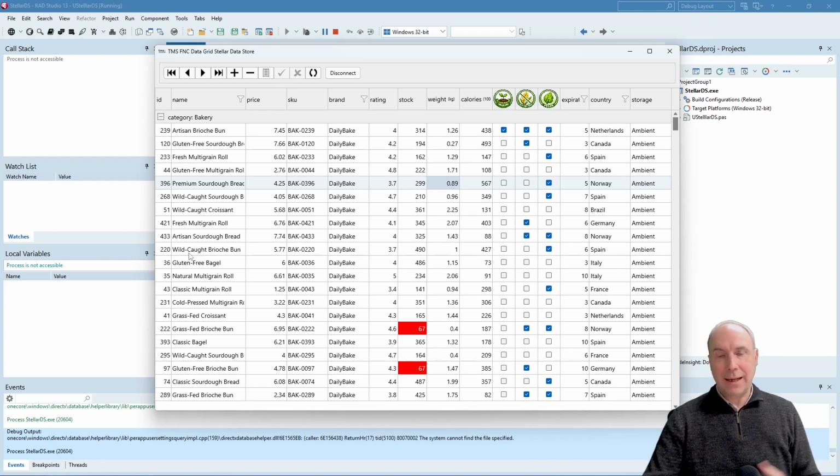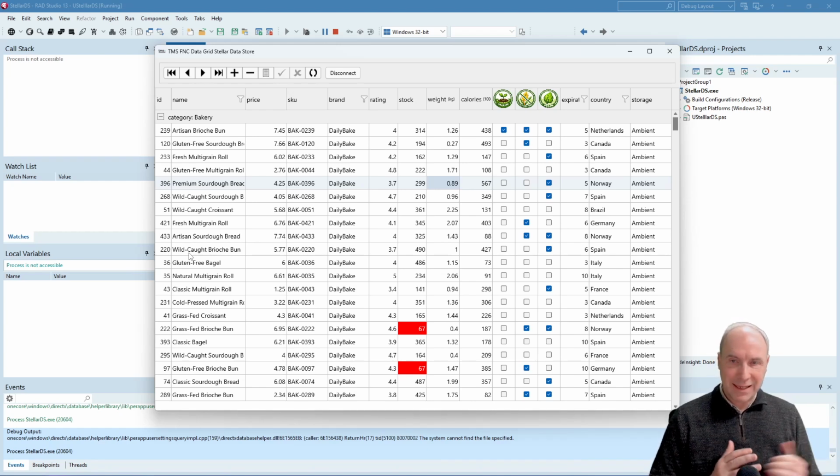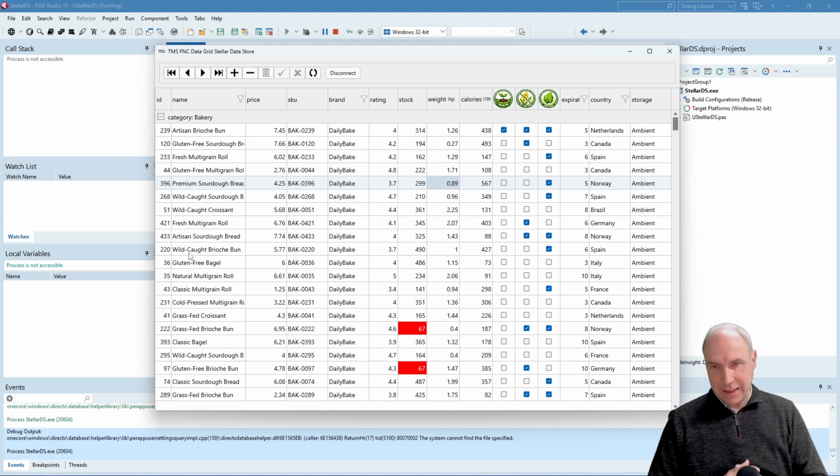And so with that, I think this is a powerful demonstration of how, with minimum effort, you can take advantage of both our FNC data grid as a tool to visualize, edit, filter, and sort the data in any way you want, and do that in combination with our stellards.io data in the cloud service.